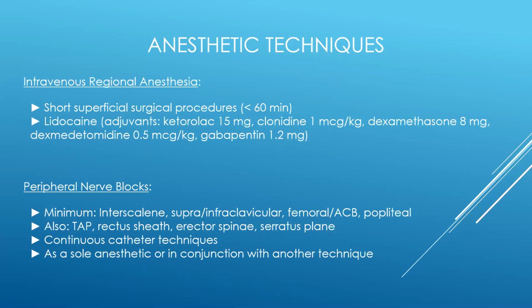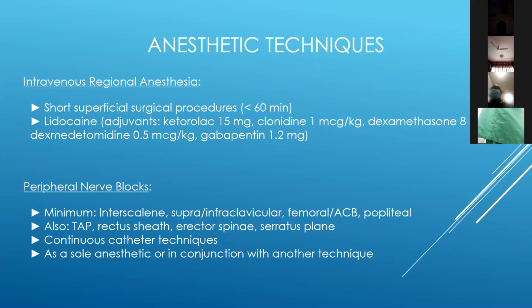In the intravenous regional anesthesia, by this I refer to the Bier block. And it's an excellent procedure for short superficial surgical procedures of the upper extremity. Lidocaine with any number of adjuvants can be used for procedures like carpal tunnel, ganglion cyst, even fractures of the fingers. Peripheral nerve blocks have really allowed outpatient surgery to flourish by bringing in a lot of orthopedic techniques and orthopedic procedures to the outpatient setting.